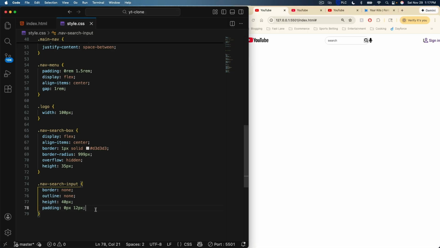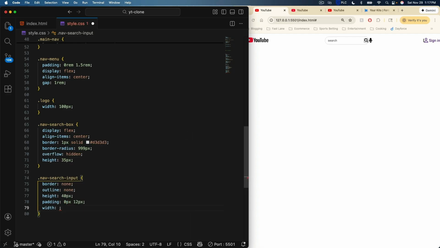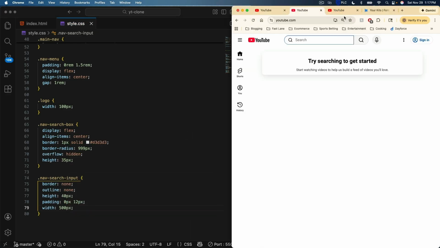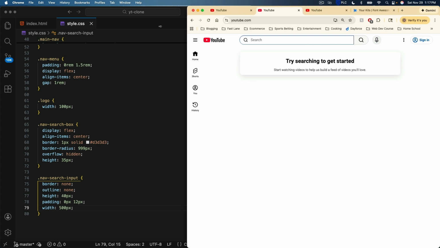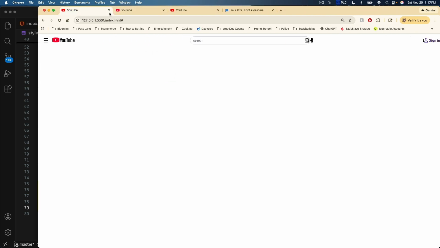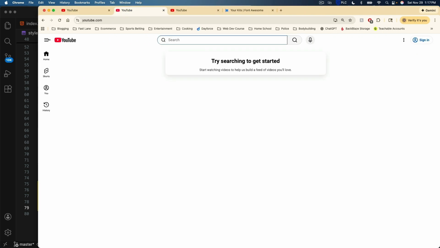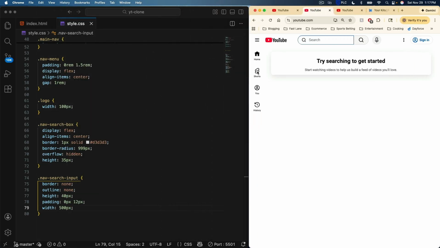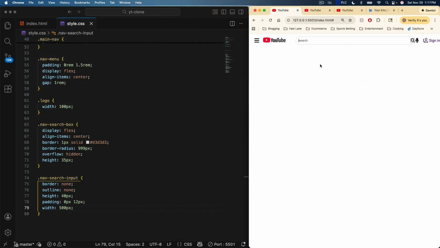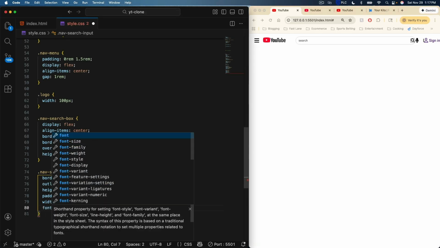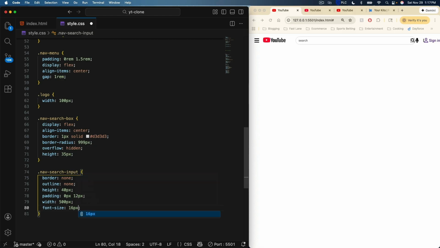And then on desktop, it's going to have a fixed width of 500 pixels. Okay. Because it's pretty long on the normal one too. Well, at least if we make it bigger, right? Fairly long. And then eventually we're going to adjust all this on smaller screen sizes as we go and do our media queries. So it might look a little funky on small screens now, but we will be fixing that. And then we'll say font size 16 pixels. Okay. And that just makes our search and everything else appear a little bit bigger.